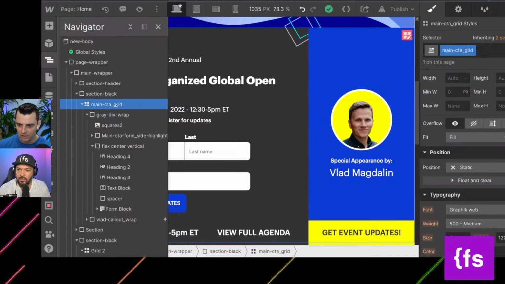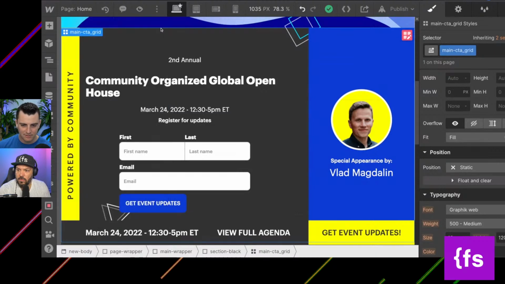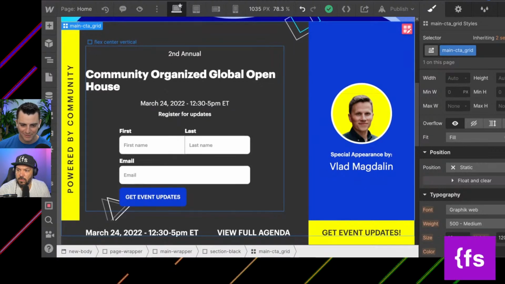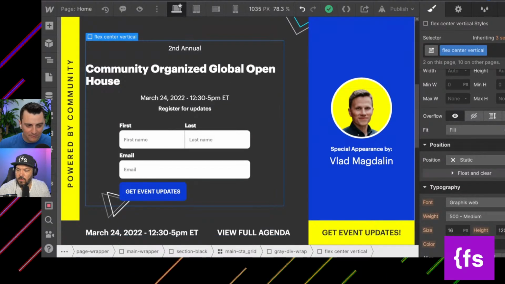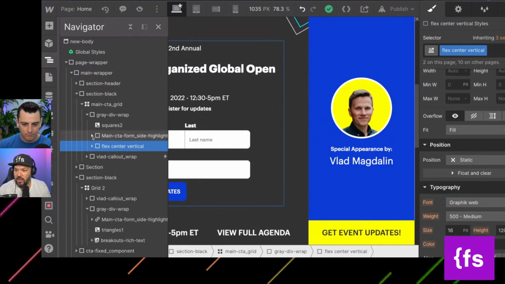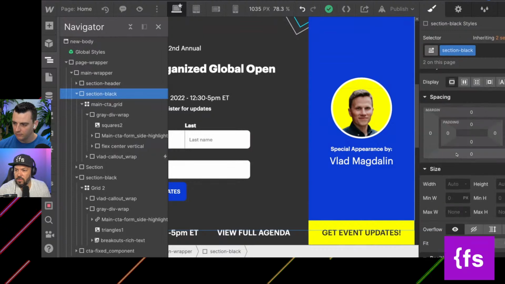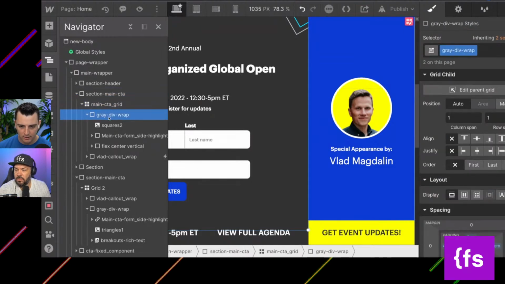All right. Let's go and call this the... I want to call it the Vlad section, but I don't know if that's a proper representation of this. Maybe updates. Yeah, I called it main CTA because it's the main call to action. That's why the main CTA name was there. Okay, all right, let's go main CTA. So what I'm going to do here is rename this section main CTA.